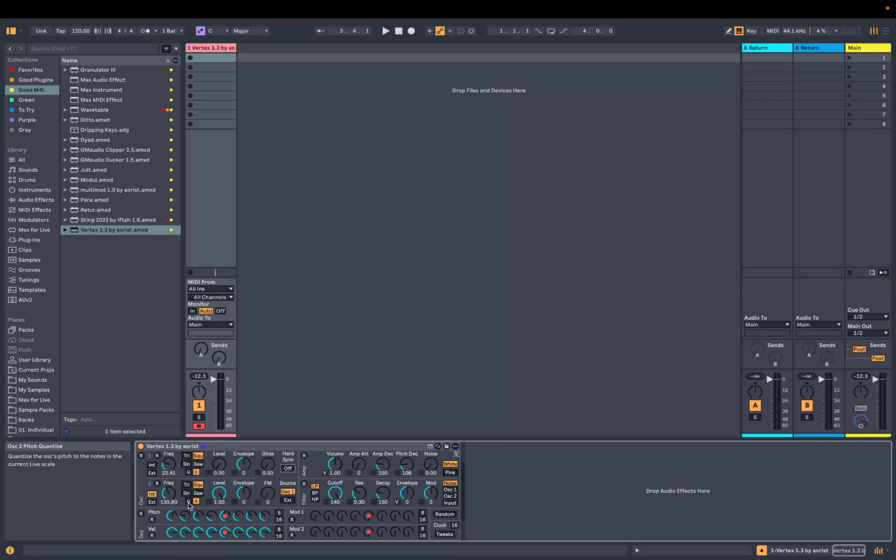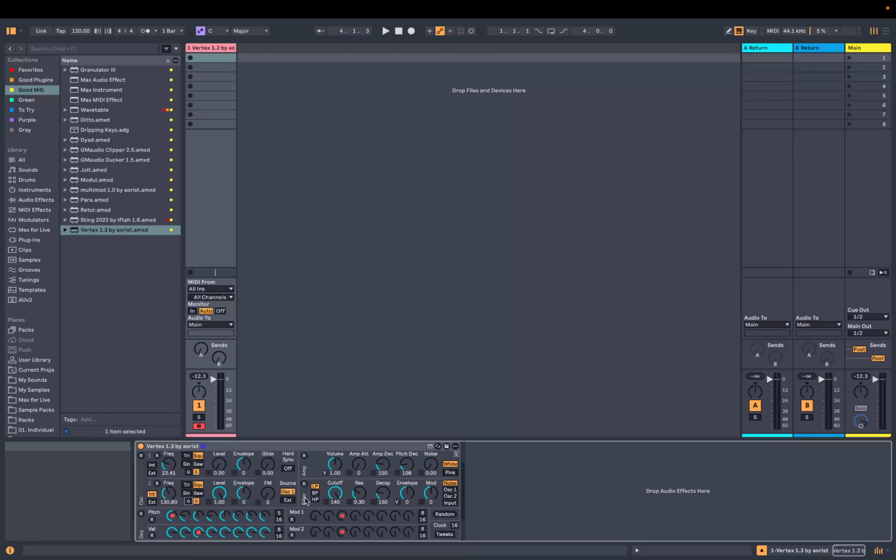And then one other thing which is kind of interesting here is this Q button that controls whether the pitch is quantized to whatever scale you've got selected in Ableton. So right now it's unquantized. But if I press Q, you can hear now it's only playing notes from a C major scale. While you can't accurately create melodies with this sequencer otherwise, this will let you keep it in key with your track if you want to do that.